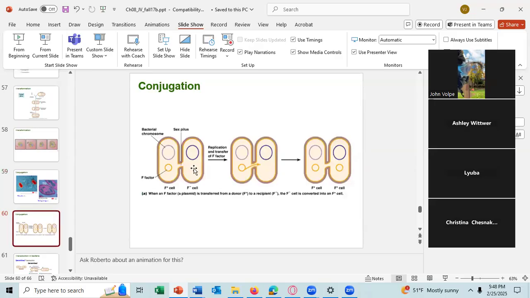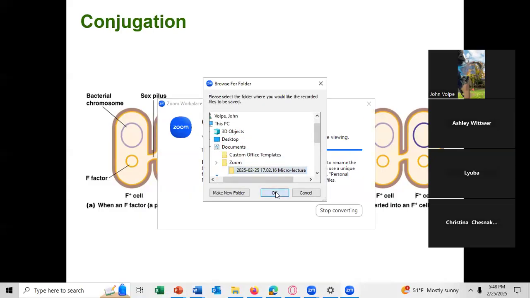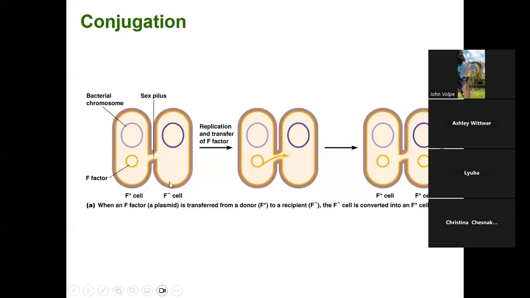So let's look at sexual conjugation with the sex pilus in a little more detail. The sex pilus will go out and skewer an F minus cell, meaning the sex pilus is created by the F plus cell. And then it'll act as a winch to bring the two cells together. They do not have to be this close together because that sex pilus is hollow. And then the F plasmid right here will replicate and then send one copy of it into the F minus cell.